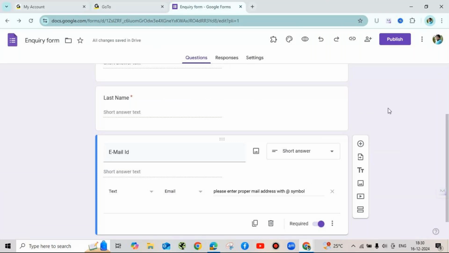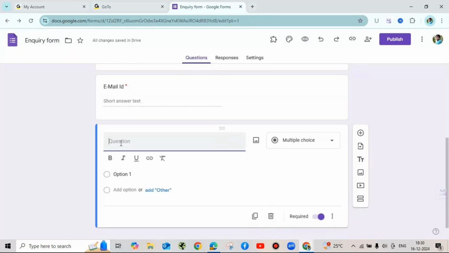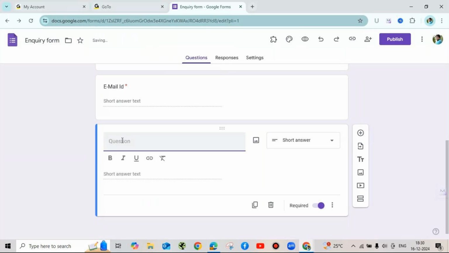So what should be the next question? Let's try contact number or mobile number. If I give only mobile number without the condition, it will accept even ABCD.